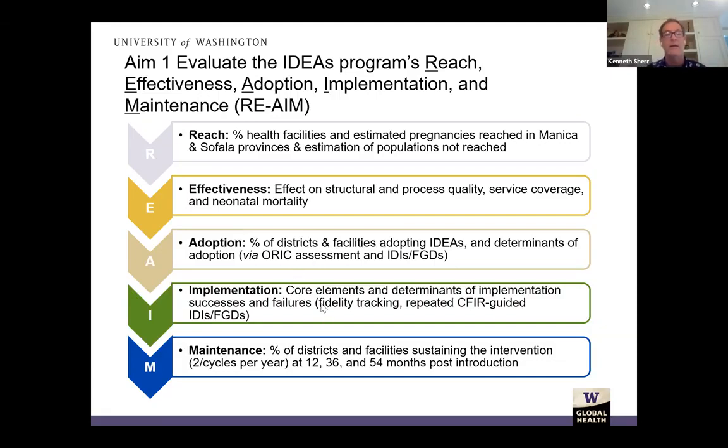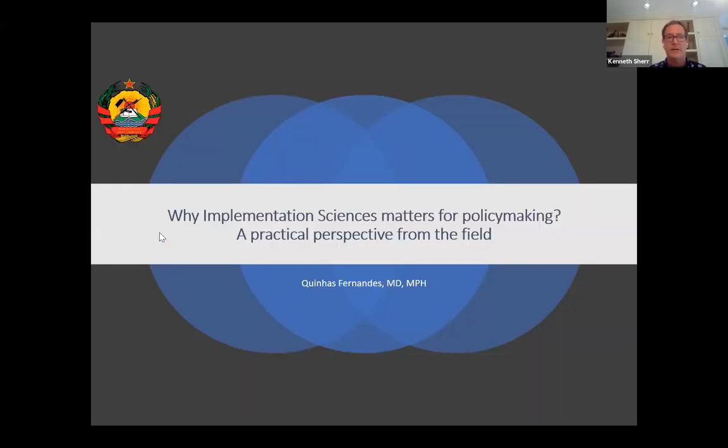So we hope that by looking at our implementation and effectiveness from a comprehensive 360-degree perspective, we're going to be able to capture not only did we have an effect, but how, why, and what does that mean for future scale up? So I'm going to turn it over now to Kenish. Over to you, Kenish.